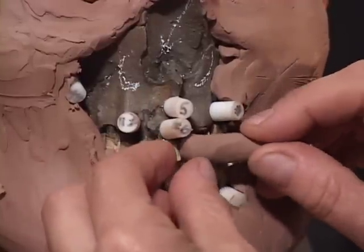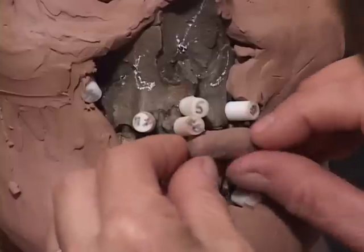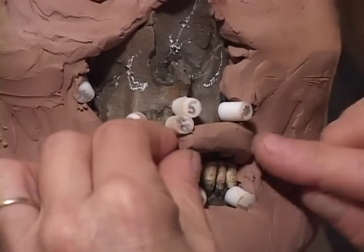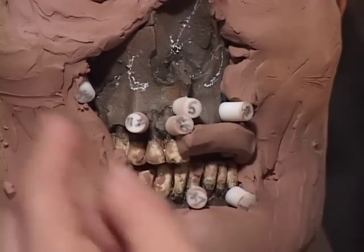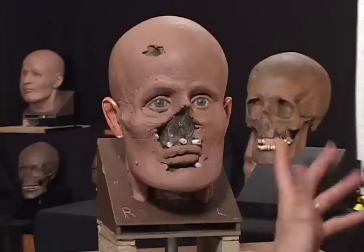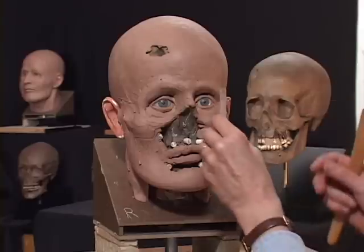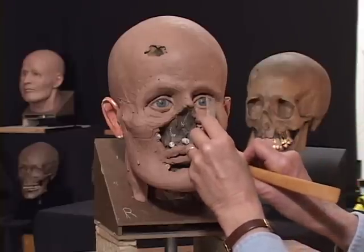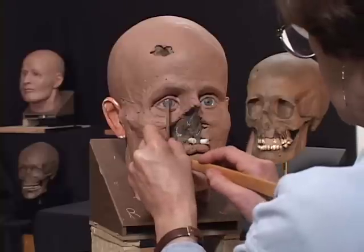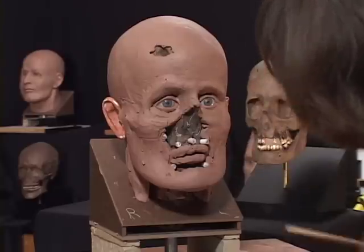This number 6 is the depth to which this comes out. I'm going to follow it around to there. We're going to stay slightly above that line of the tooth, following the size. And again, the two rules are either that the lips are about as wide as the top three teeth over, or that if you take a straight line from the center of the eye down, that is the corner of the mouth. I like to use that one better because it's more proportional to each person. So I've got the corners that these lips should get to.